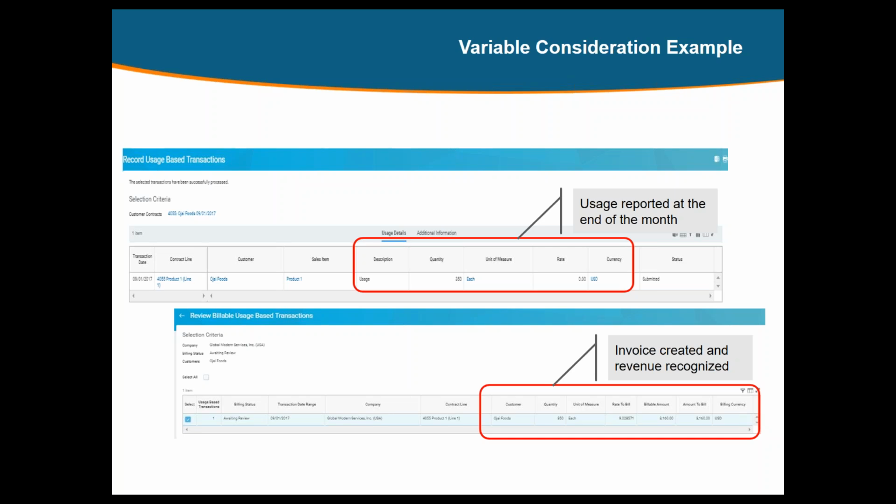You can have use cases where the usage revenue has to be recognized separately from billing. So as transactions come in and they get recognized, you should not be recognizing the usage revenue that's deferred. We've seen those types of use cases. So we do allow for that also. You can choose the option on the usage contract line to defer rev rec and then define a separate revenue schedule on how you want to recognize revenue for that particular usage line. So this is how we would handle variable consideration.